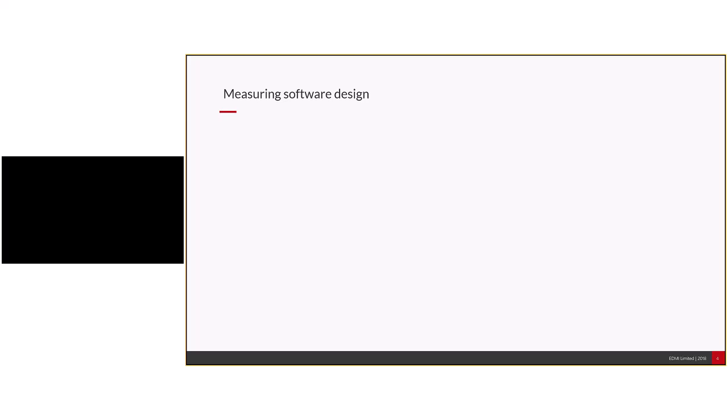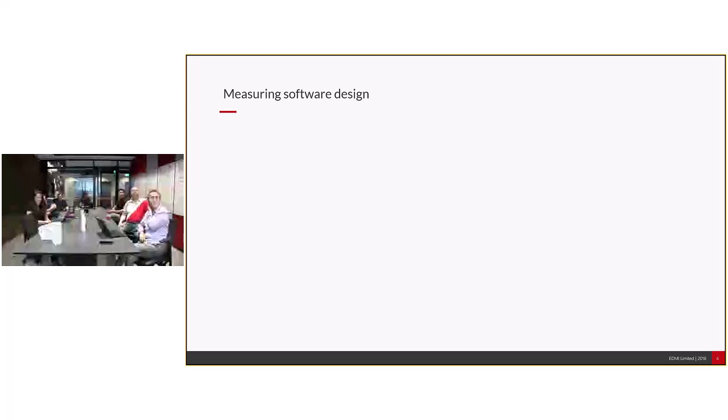All right, so measuring software design. How do we measure software design? This is one of the philosophies, not necessarily the only one. This comes from Robert Martin's school of clean code. There are a lot of other equally effective schools of clean code. So it's not really religious, but it's something that works, has anecdotally proven to work, and I have seen it work myself.